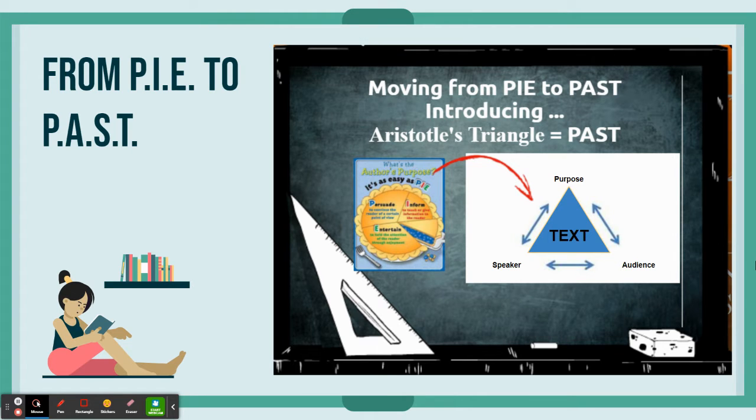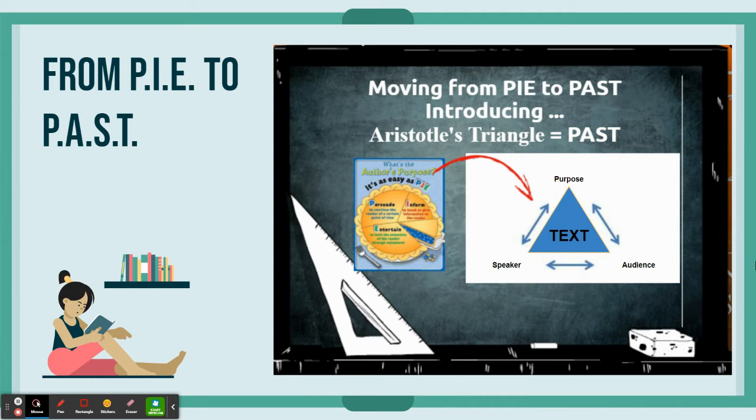Right, so if we want to take students from leaning on PIE to discern author's purpose to our PAST strategy using the rhetorical triangle, or Aristotle's triangle, I'm going to take you through exactly how the fourth grade team at Vandegrift rolls this out at the beginning of the school year. And that's just to say that any student from third grade, really, as long as the student reads well enough that they are reading to learn rather than learning to read at that point, they can use this strategy.